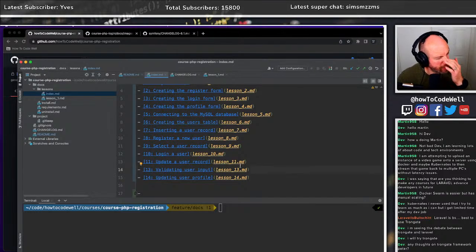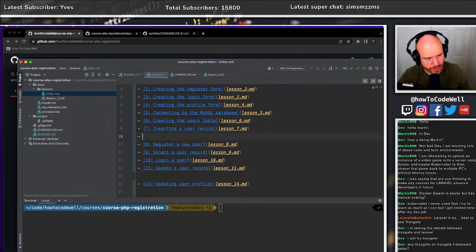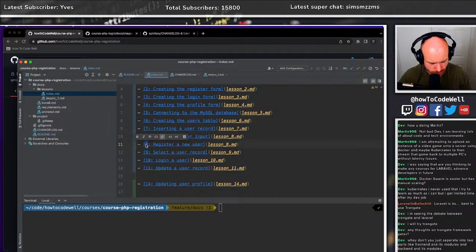Maybe we should do validating user input right at the start, actually, because it should also be done, obviously, on insert. Yes, that makes more sense to me. So lesson 8 would be validating user input. Lesson 9 would be registering a new user.